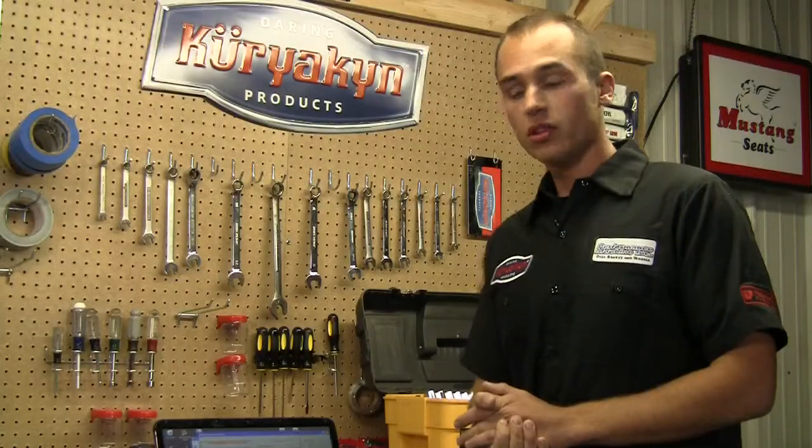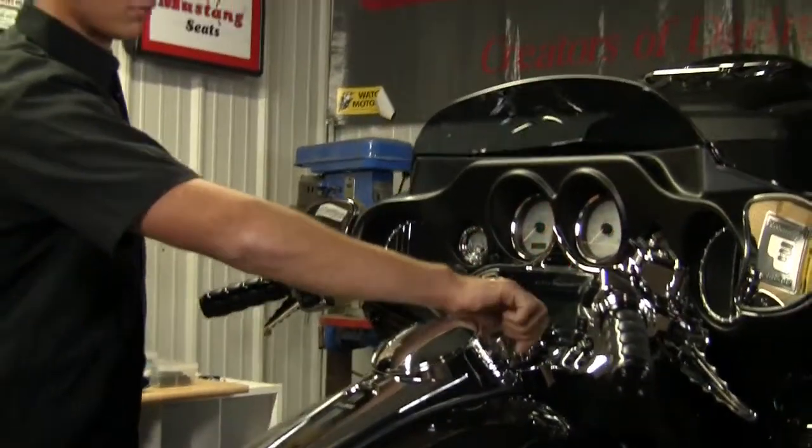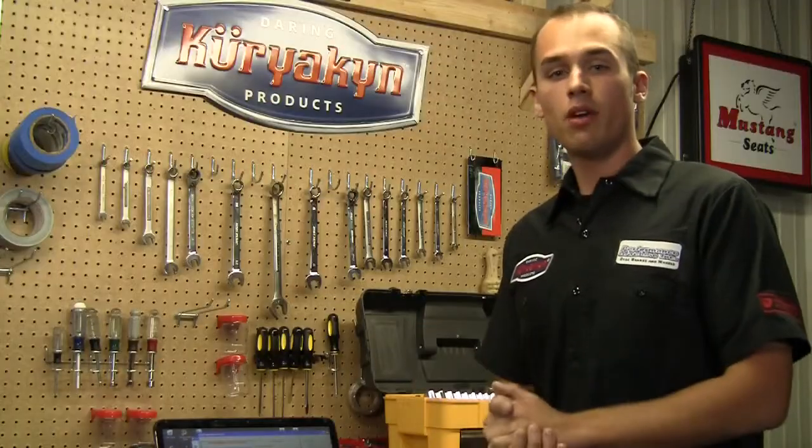That's it. Once this is done, we're going to turn the bike off, let it sit for 30 seconds, and then we can go ahead, start it up, and ride it. That's it.